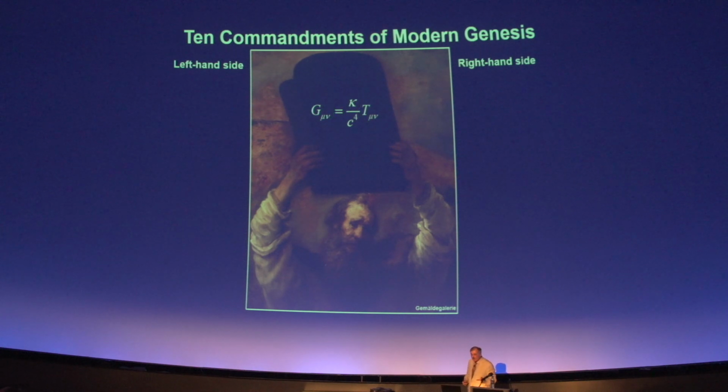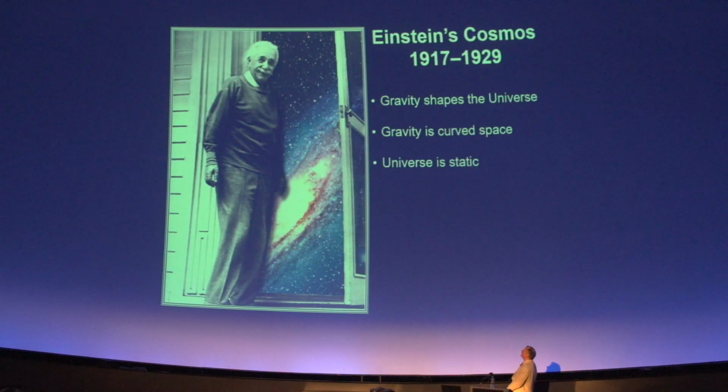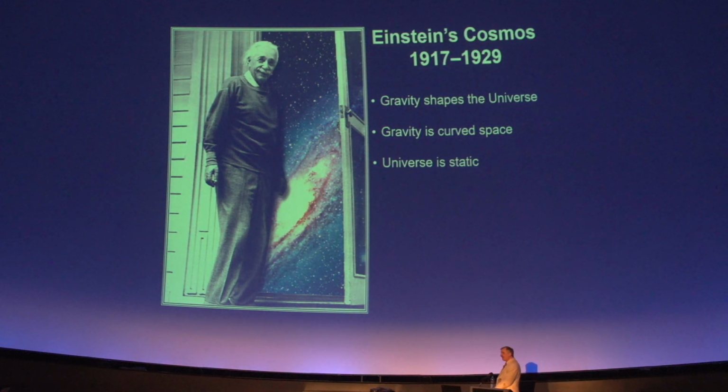So Einstein looked at these equations, and he looked for a solution to these equations that he had developed just a year or so earlier, and he looked for a solution that would describe a universe that is static, that is unchanging, because he thought the universe was static. He did not think that the universe expanded or changed, or there was a beginning of time, a beginning of the universe. He thought that the universe we see today is the universe as it always existed.